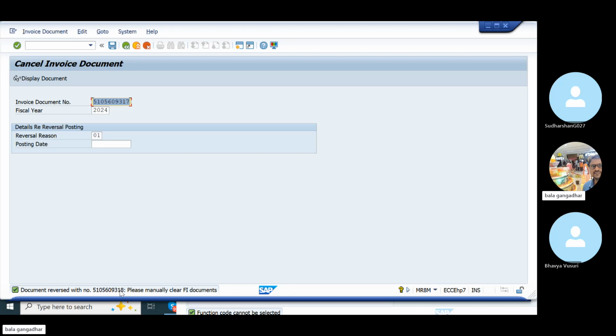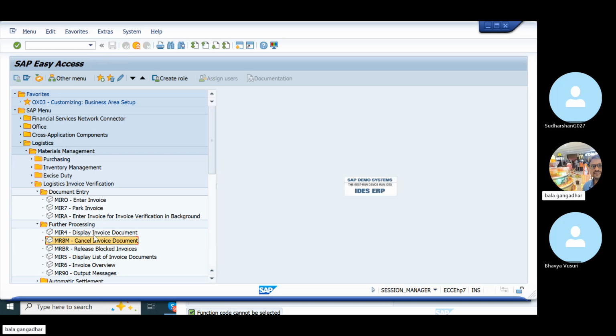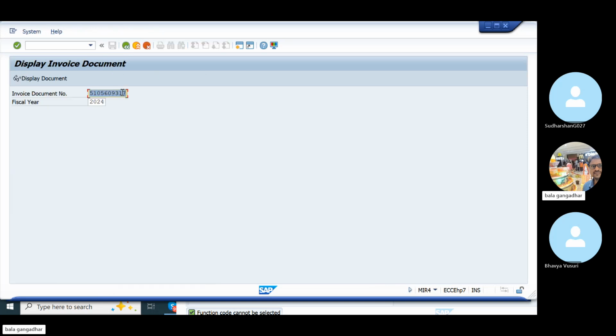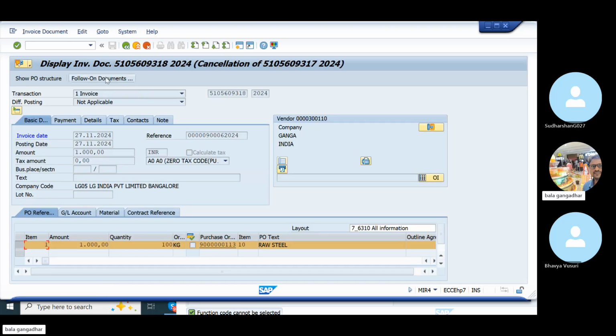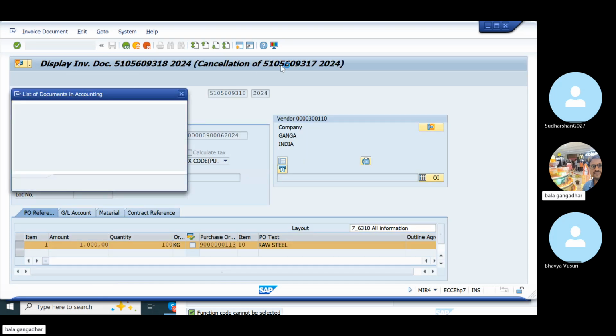This is the procedure. A new document is created. Even if you want to check that document, you can go and check it. Check the display document 18. Here we can see the reversal. Follow-on document, cancellations here.